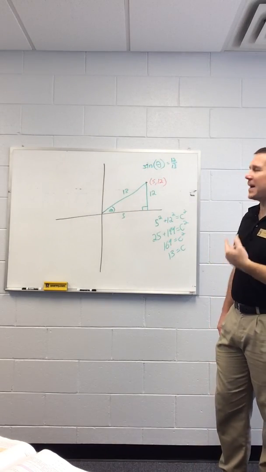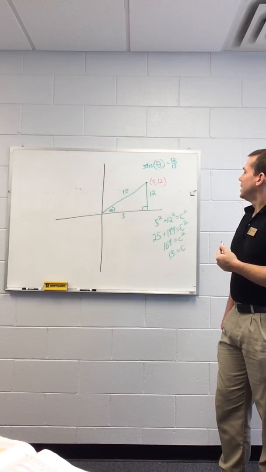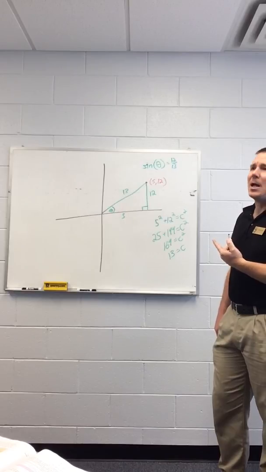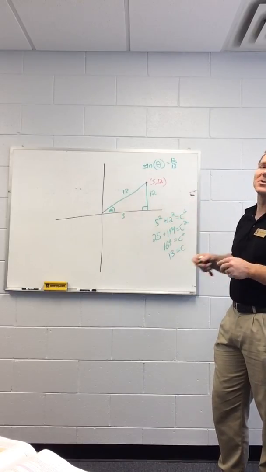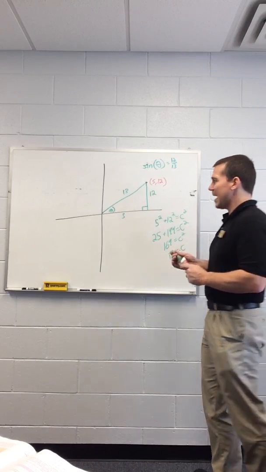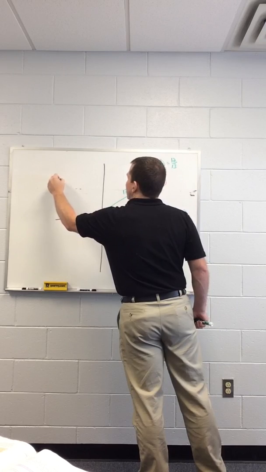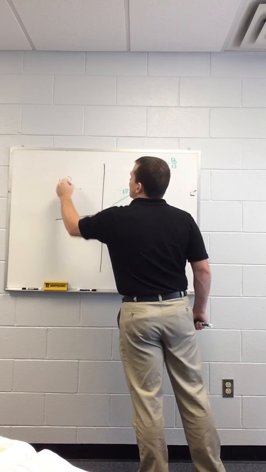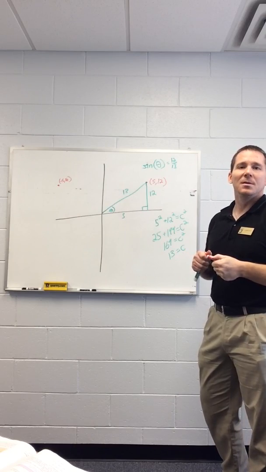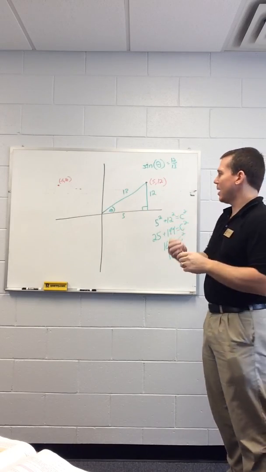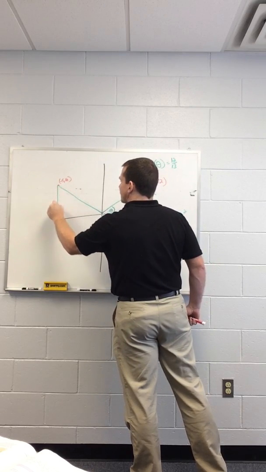We actually did this back at the beginning when we started our right triangle trigonometry. So that's pretty straightforward. But when we did these triangles before, we restricted ourselves to the first quadrant over here. What happens if I decide that I have the point (-5, 12)? Well, now what do we do? Since all of this trigonometry is based off of triangles, just draw another triangle.